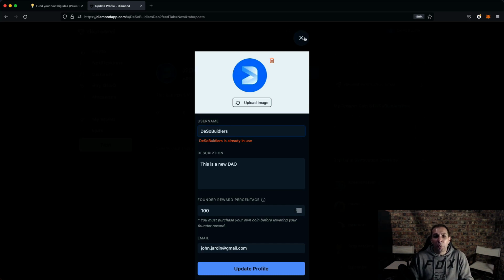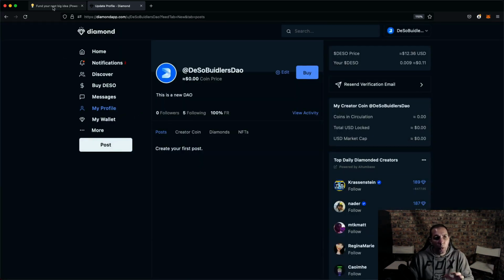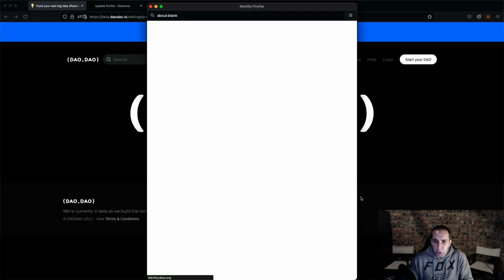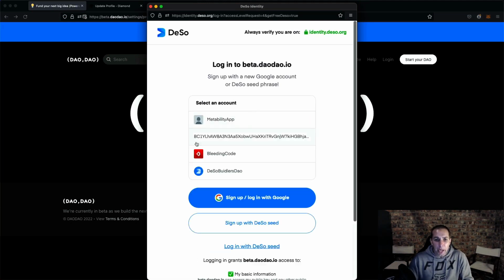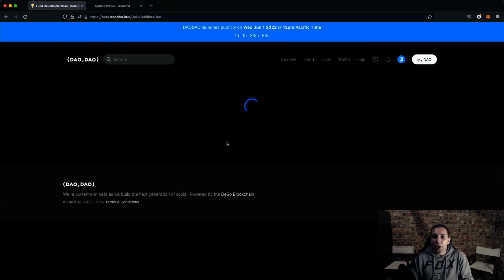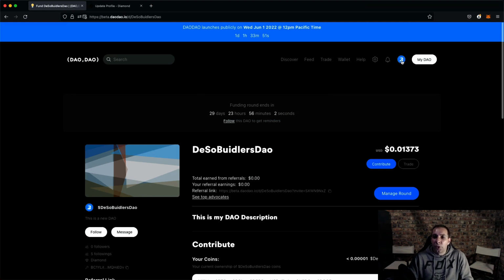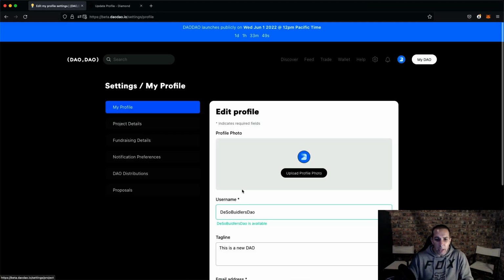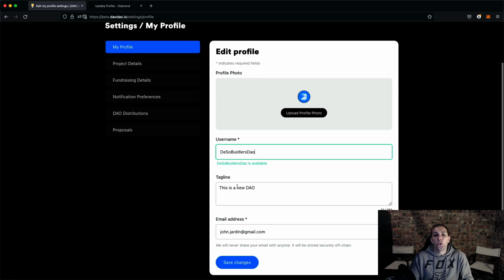So what's the lesson that I want everyone to learn before we move forward? When you start your DAO and log in with your account, do not rename the user profile to what I did as an example, because you are actually renaming your existing account, and for some reason it still thinks that the old account exists.